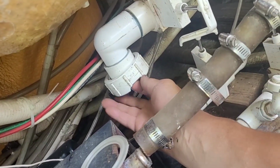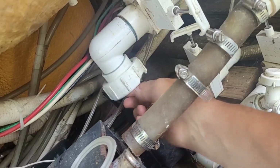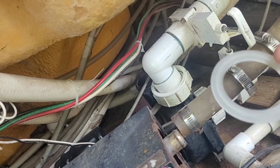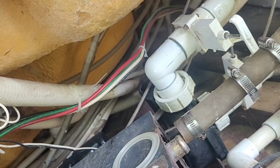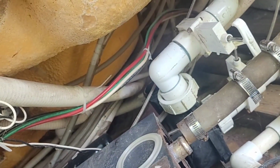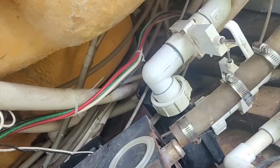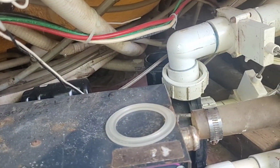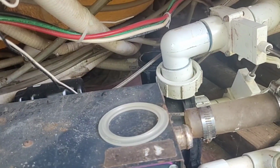There's a groove underneath here. So I'm pretty sure the raised groove matches up with that. So this flat side goes down in the pump. With that being said, I'm gonna go ahead and try to mount that in there. I'm not sure how much I can show you because it's hard to do this, camera and work at the same time.